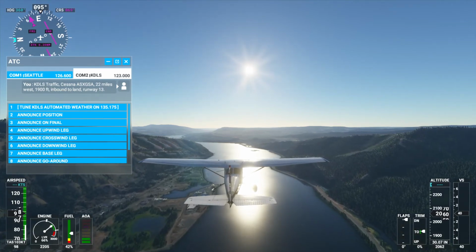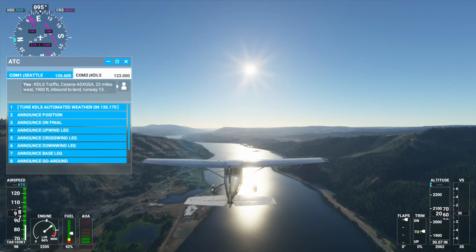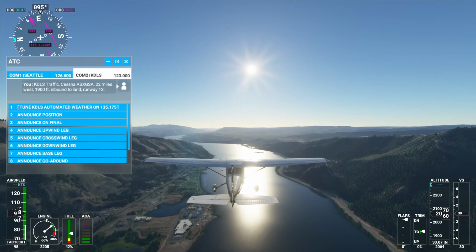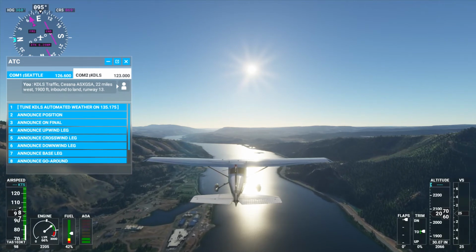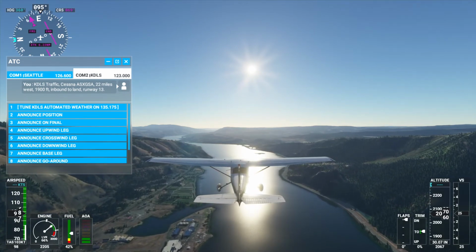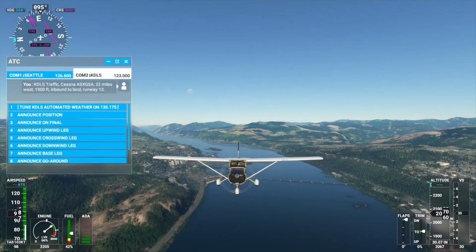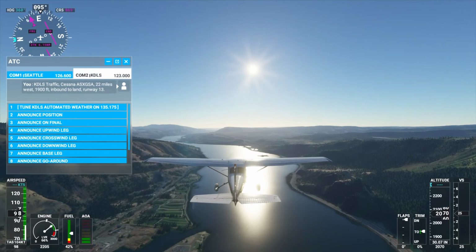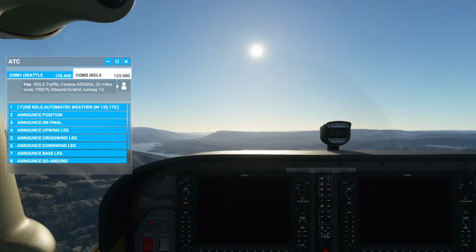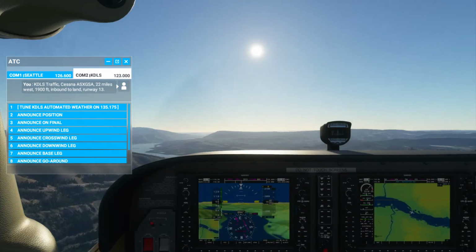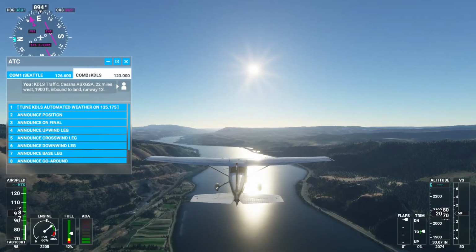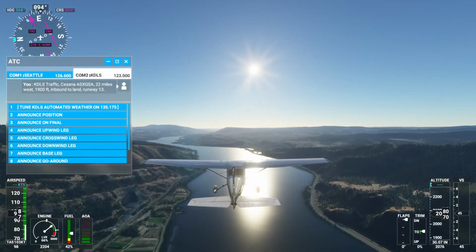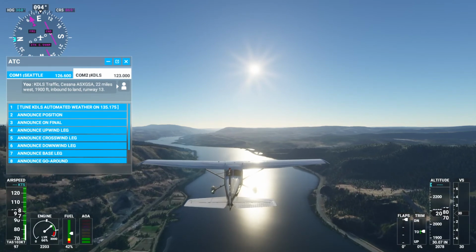I mean, I fly VFR. I don't fly IFR, which is good evidently, because it sounds like people are having IFR issues right now with the game. But I just like to take out my little portable planes here and fly around. But using this new glass cockpit, I mean, before it was always like, oh, I should only be using steam gauges. And it's like, okay, you know what? Forget this. The glass cockpit is nice.